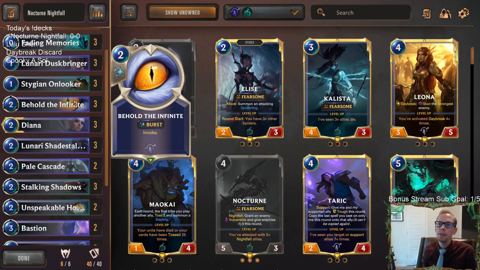I decided to go Behold the Infinite over other things like gems or anything like that because I just think that invoking is pretty powerful. I decided to play this over Glimpse Beyond. I thought about Glimpse Beyond in this slot, but I want Behold the Infinite. I want to be able to play it as my first thing during the turn proactively, unlike Glimpse Beyond, and then be able to play Nightfall stuff afterwards.